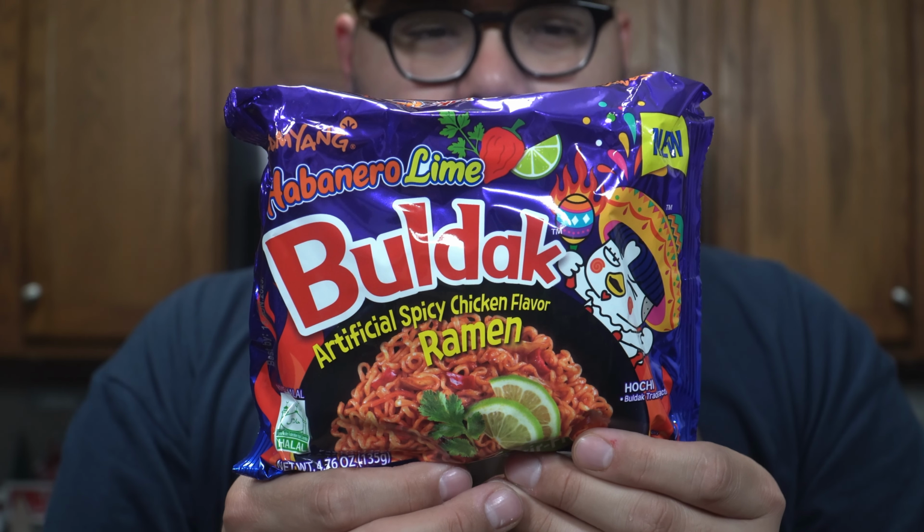Now, the last one was delicious as well, but I got that chicken, and then I got a lot of spice. It was a good flavor of spice, but this right here, you 100%, like, I don't know how to explain it, but it definitely has a little bit of sweetness that just makes it, to me, so delicious. I really, really love this one. So far out of the two, this one is my favorite. I would definitely recommend this to anybody because the spice level is not bad, and I think just about anybody can handle this one.